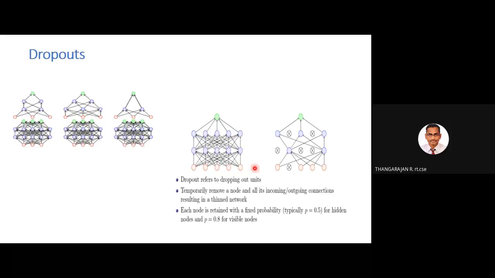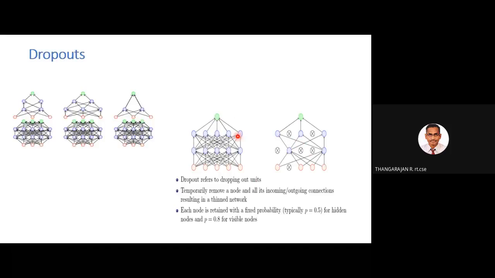So what we do is we take a complex model, and during training, at random, I shut off some of the neurons. For example, this neuron is shut off. When I shut off this neuron, all the connections to that neuron die. So I'm left with only a subset of the weights. My weights are not completely connected. Since some neurons have been shut down, the number of parameters has reduced. This is for one set of training, say for one epoch. In the next epoch, some other neurons will be shut off.